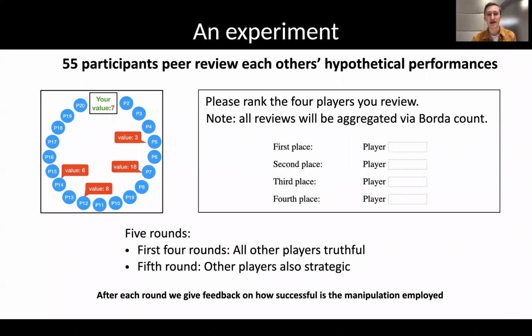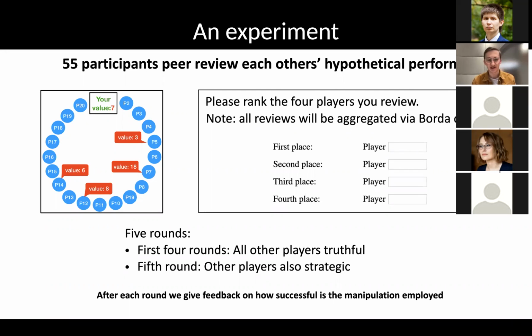So here, before I go to the results, let me make some remark. I designed this experiment, and the first idea was to test it on Amazon Mechanical Turk. So I wanted to collect data from Turkers, and I set up the task and went to the platform and got some data. And what I observed is that people on Amazon Turk just don't want to manipulate. Even though I ask them and even offer some bonus for creative manipulations, what they tell me is that, hey, I still don't believe that you will not reject me if I'm not truthful. So I don't want to be strategic.